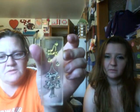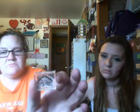But it is a tree. You probably peel it off. You want to turn it like that. So show the black side. There you go. Tree and a moon and some stars. That's cool. This is pine cones. And just some symbol. Little paw prints. Paw prints. And a cottage. And that's that.